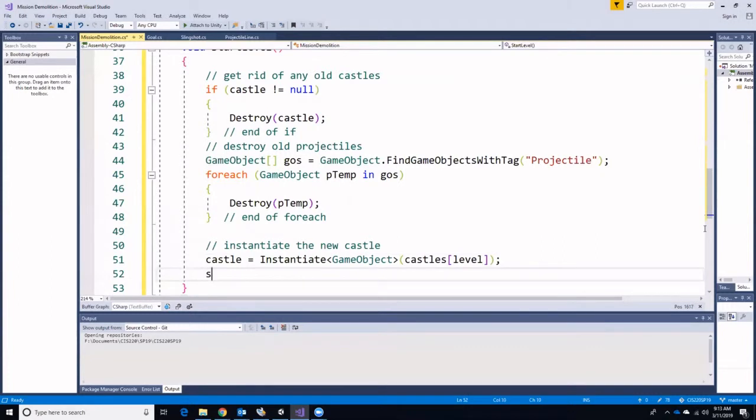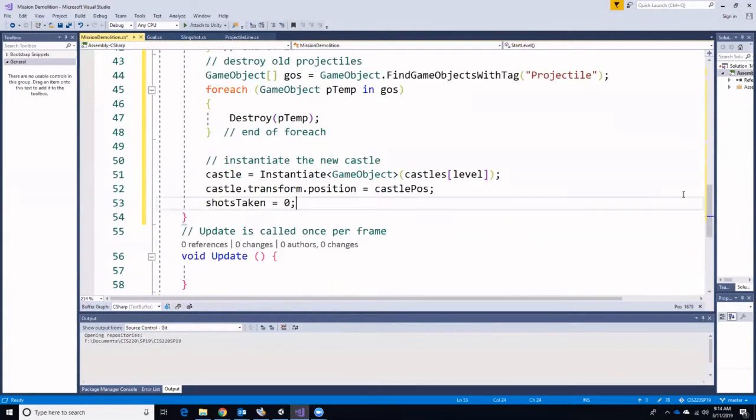Once we've instantiated that castle, let's set its position to our variable that we've created to hold that. We'll set our shots taken equal to 0 because this is our brand new castle. We're going to reset our camera.